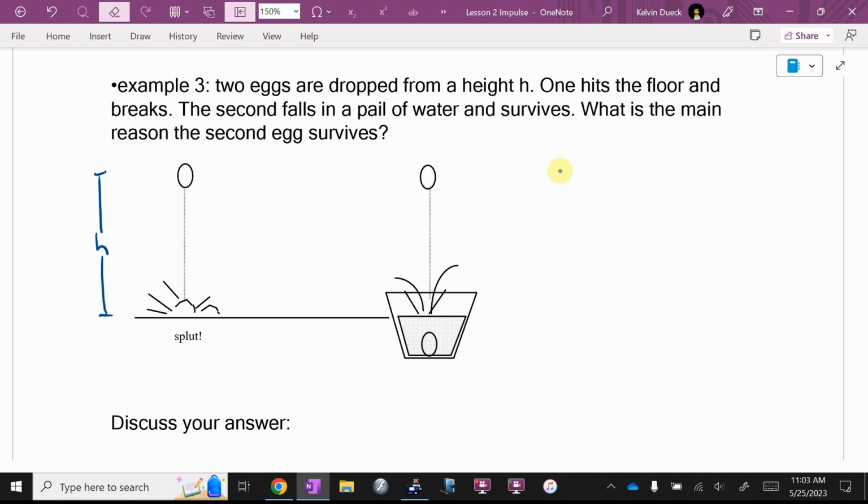Okay, so we have this. Impulse is force times time. Which one of these impacts will happen quicker, will last less time? Which one of these will bring the egg to a stop in less time? The floor or the water? The concrete. Well, if that gets really small, what does this have to do so you have the same impulse? If time gets smaller, what happens to the force? Bigger. What about here? Time gets bigger, so force gets smaller.